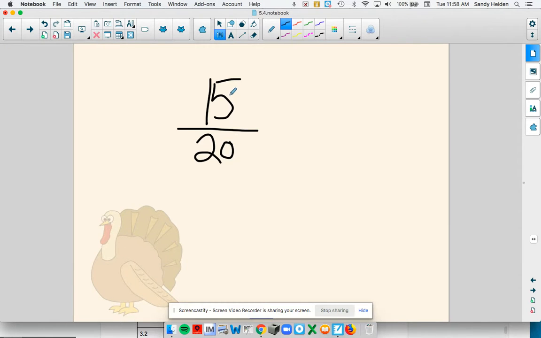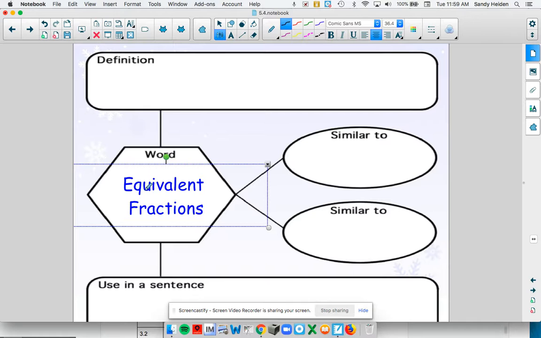I think of what goes into both of those. Oh, 5 does. So it can be divide or multiply. Multiply usually is easier, but I've got to pick the same number. 15 divided by 5 is 3. 20 divided by 5 is 4. So 3/4 is 15/20 in simplest form because nothing else can be divided there except 1. So as long as you divide or multiply by the same thing, you get equivalent fractions, which is what it looks like right there.